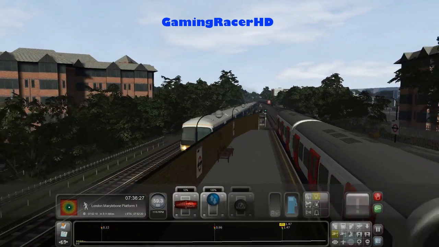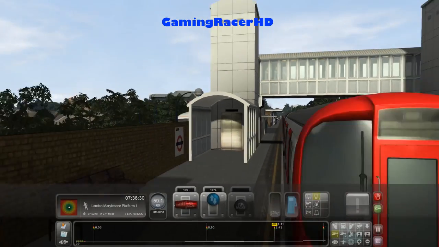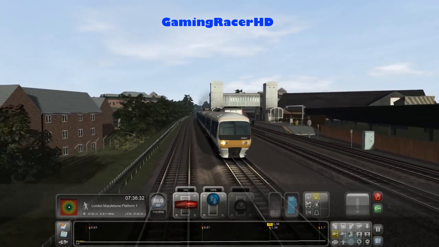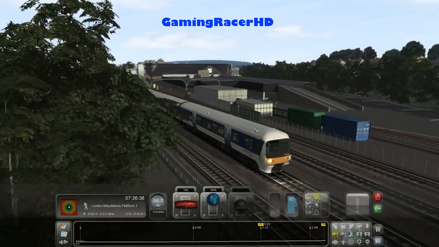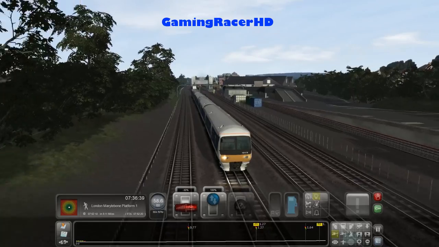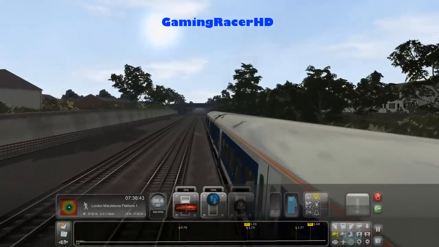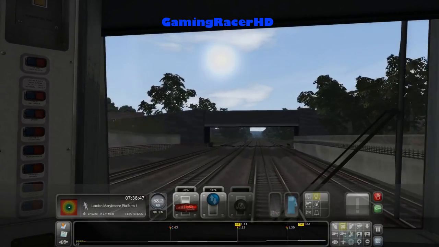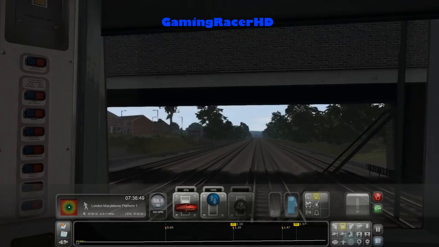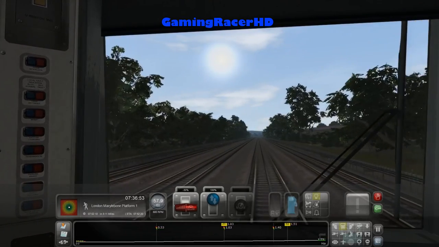Train stopping. Is that this one? I think that's Pinner Station, is it? But that must be North Harrow maybe. I think we're coming up to Harrow on the Hill. Do you have two speed limit changes? We are at Harrow on the Hill.